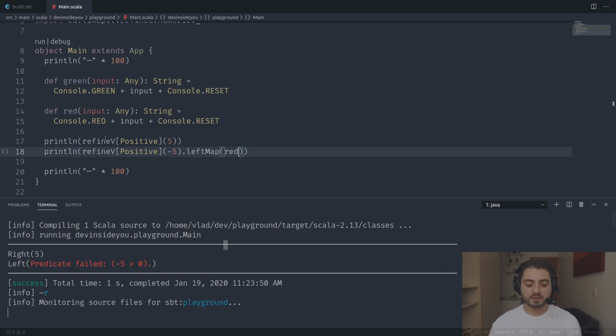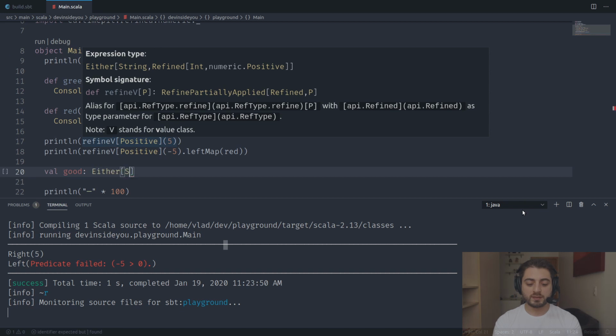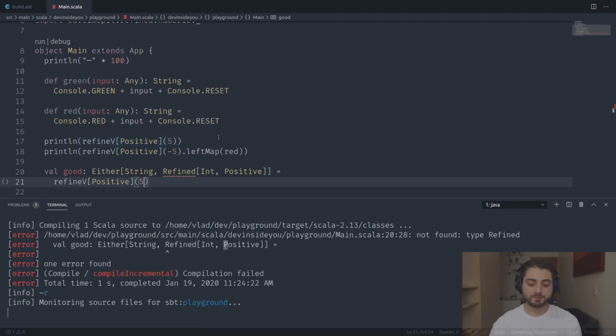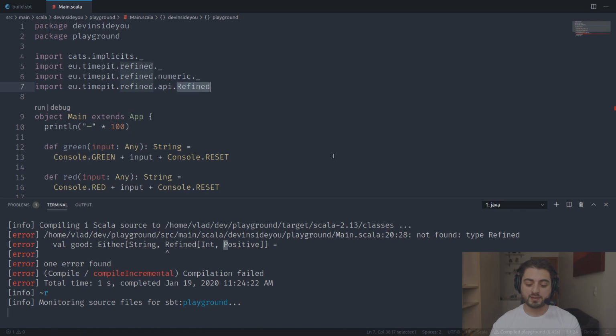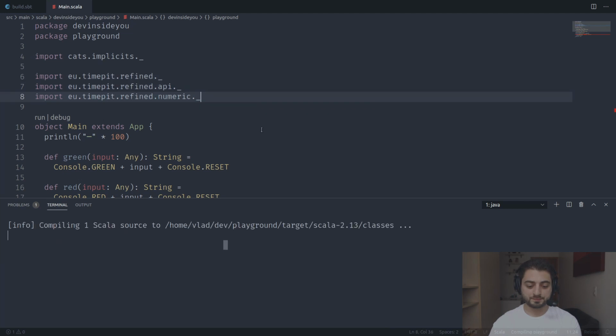All right, now if we look at the type, if I go and press Control K I, we're going to see that the type is either a String or it's a Refined Int, and it's refined with the numeric predicate called Positive. So we can go ahead and do good: Either String or Refined Int or Positive. We have the import, okay, and we can call exactly the same thing, refineV Positive like this with a 5 like this. All right, now it says that it can't find refineV. We can press Control dot with the latest version of Metals. We can just do that, and it imports this API as well. As I already mentioned, quite a few imports. Let me sort them. I prefer to sort my imports like this.